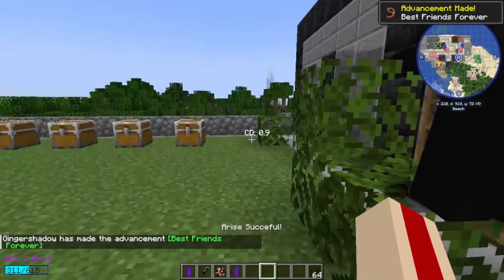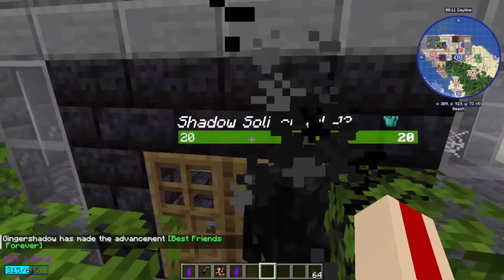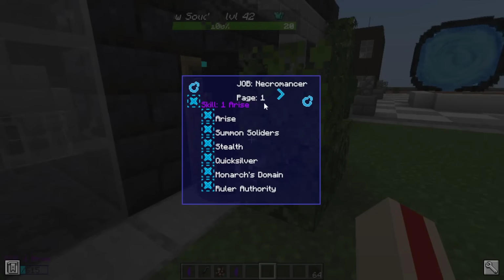There we go. I was about to say, there's no way I'm failing against the goblins. At this point, I've created a Shadow Soldier. And at this point, we've already got our Rise skill, and so before we go to the next skill.